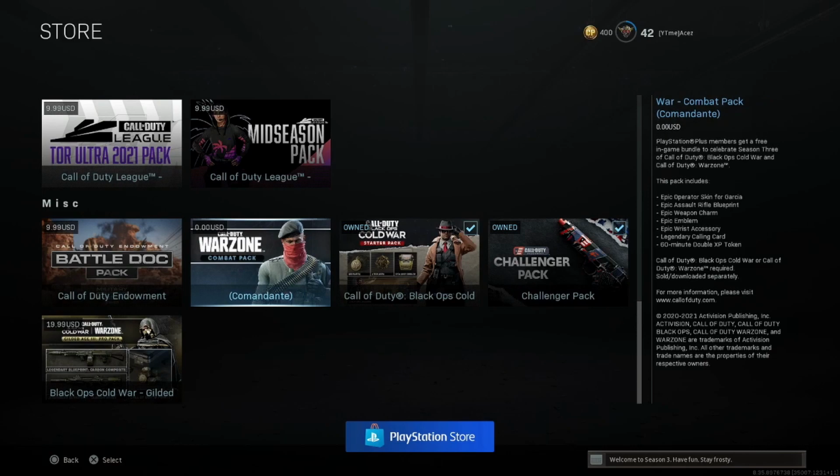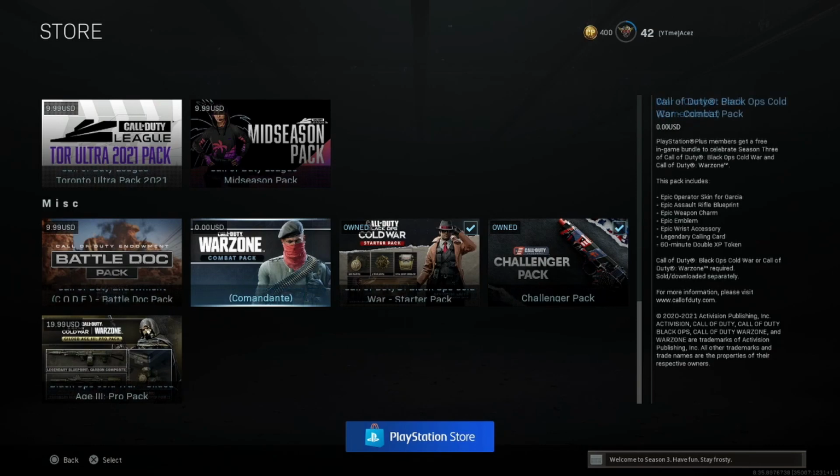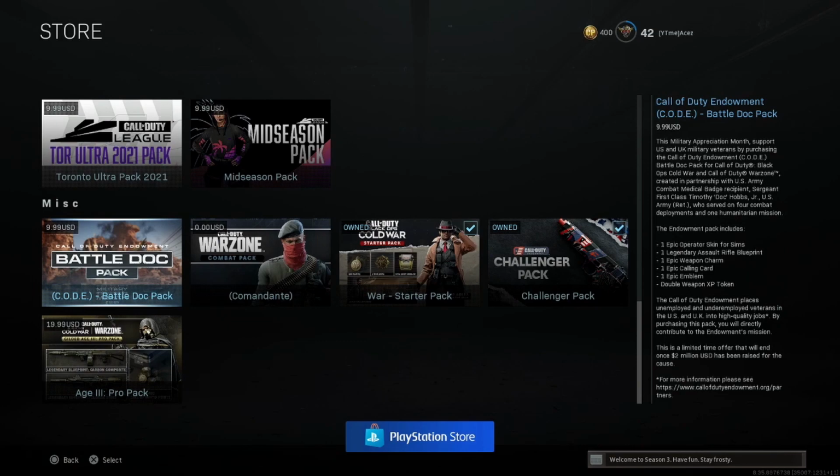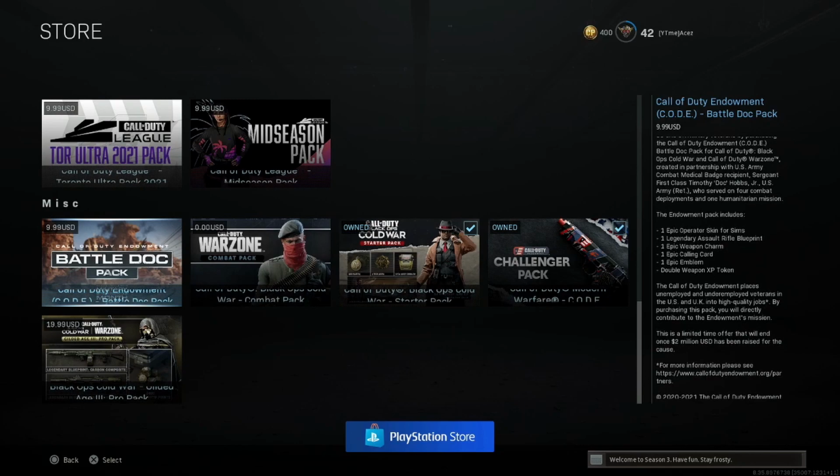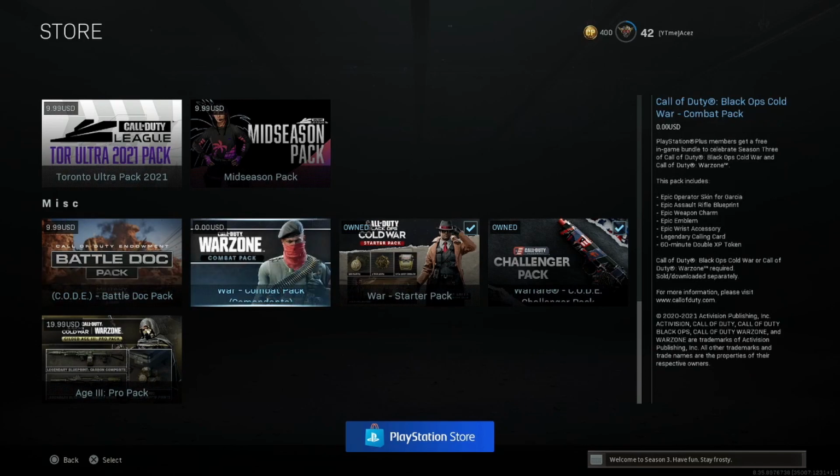As for all my item shop viewers, I'm going to try my best to get an item shop up for you guys today as well for this weekend. But I do not know if we're going to have enough time when it comes to my schedule. I just did a video on the Battle Doc Pack for the Call of Duty Endowment Program. Great program over there, so make sure you guys are checking that one out. But we're going to be hopping in to this combat pack right now.